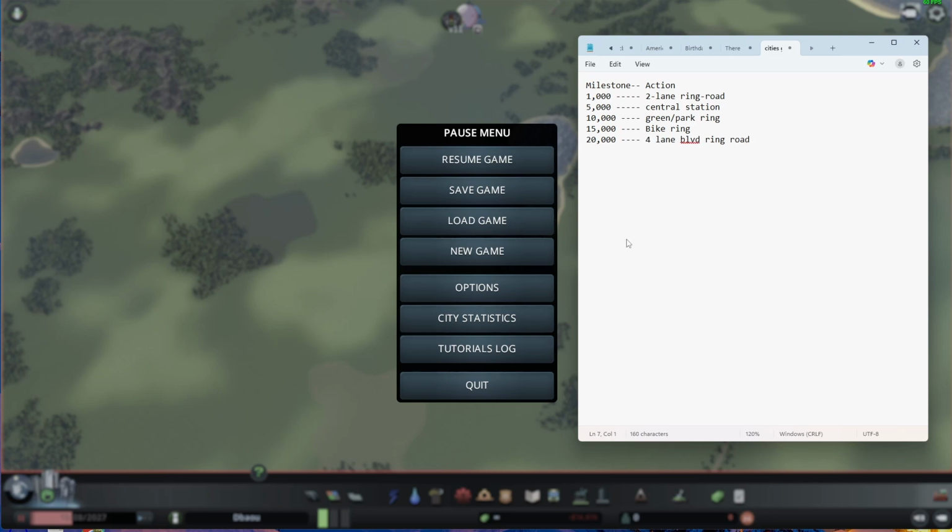At 20,000 people, we shall build our first 4-lane road. It's going to be a boulevard ring road. Keep in mind, these are not the only things we're going to be doing, but when we hit these numbers, these are things I will require myself to do. And this one was indeed seen in Klabanad.